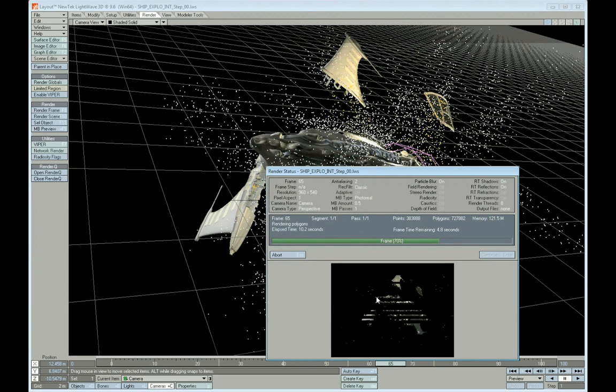But we still have, at least for our peripherals, for our wings and our cockpit, we should have those damaging effects limited to just those ragged edges.